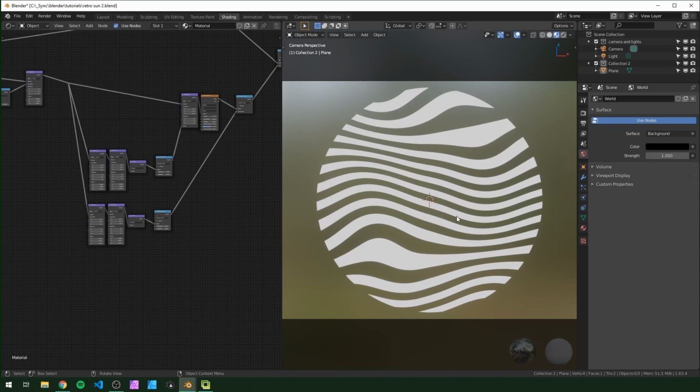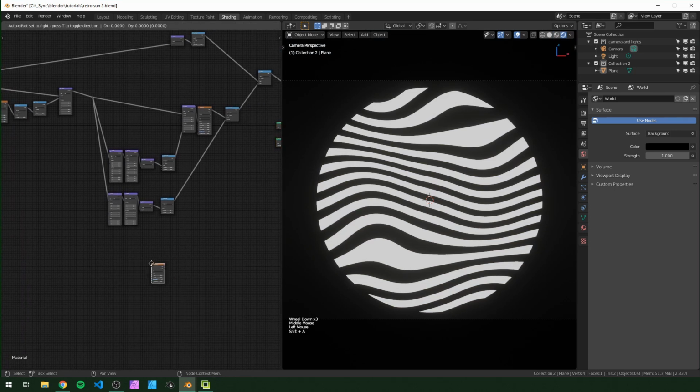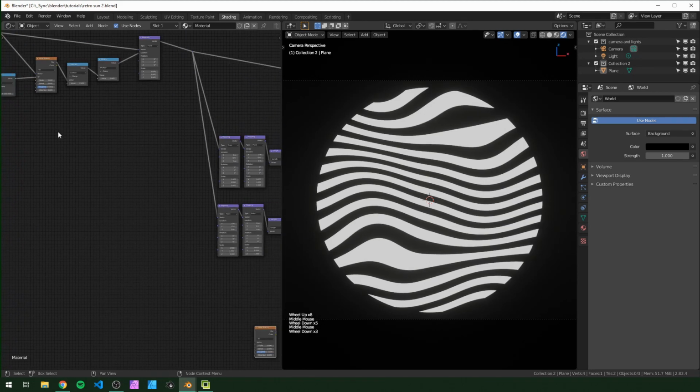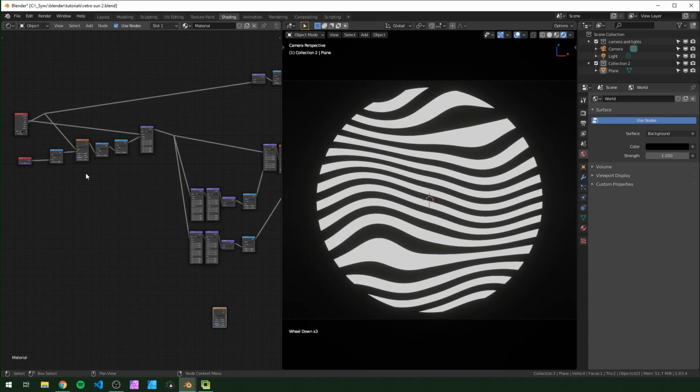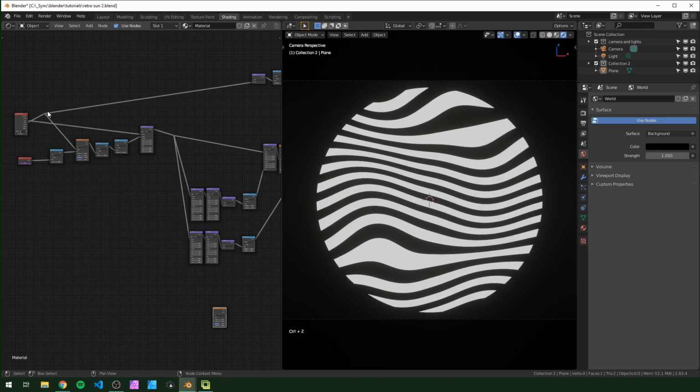Okay, and the next thing I'm going to do is add some color to this. So I'm just going to turn this back to render view right here. And I'm going to add another noise texture. I'm just going to put this down here. And for this, I'm also going to use the object texture coordinates. So I'm just going to zoom out pretty far. And if you hold Alt and right click, you get this like cheat. I forget what it's called, but it's basically a way to connect things. I use it to connect things from great distances. So basically, I'm just going to go over that reroute node.